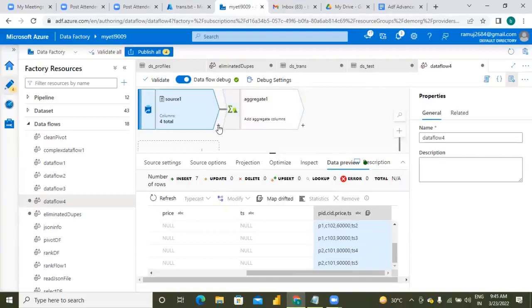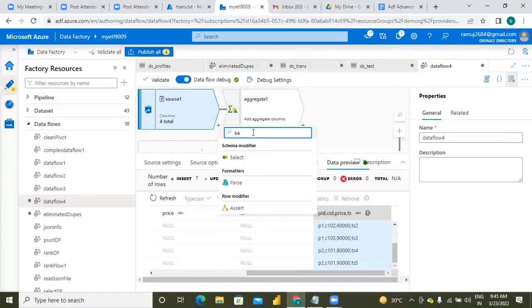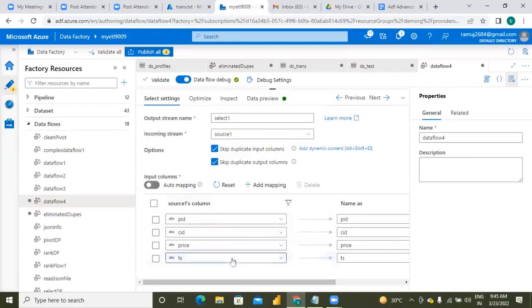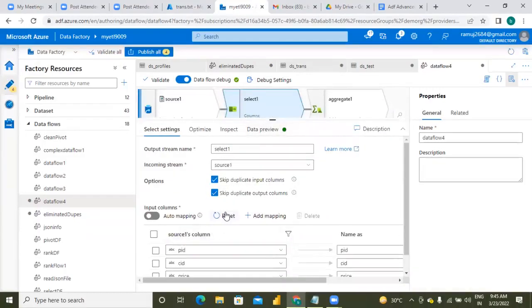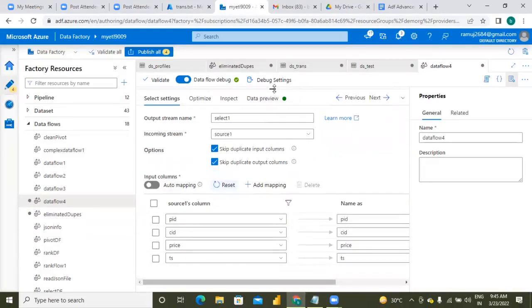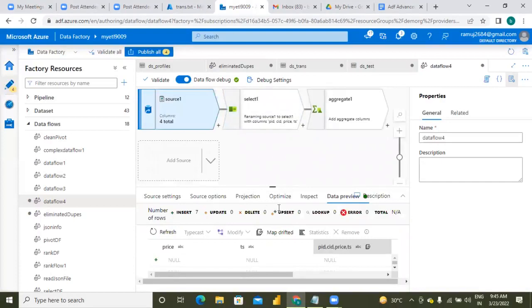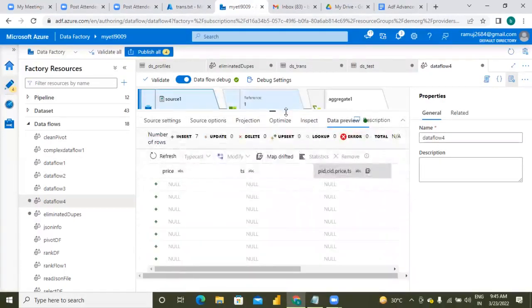Okay, do one thing. I'm applying a select. Let's verify this. Here it is not showing. Not showing. So could you reset this one? Reset. The same, no use. Wait. Or turn off this auto mapping and turn it on again.